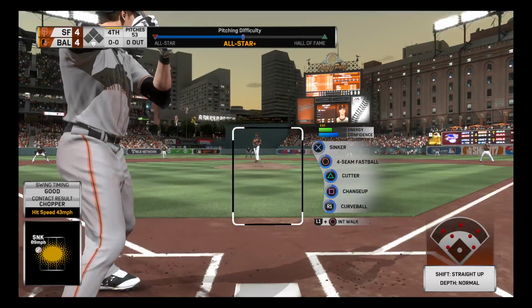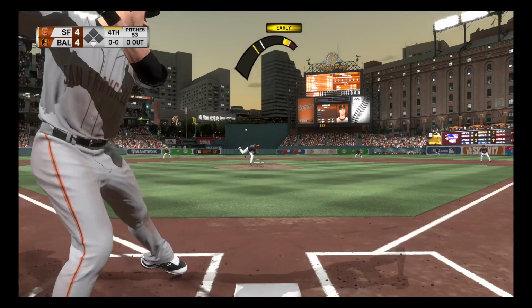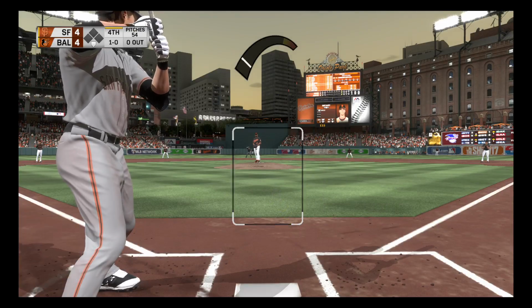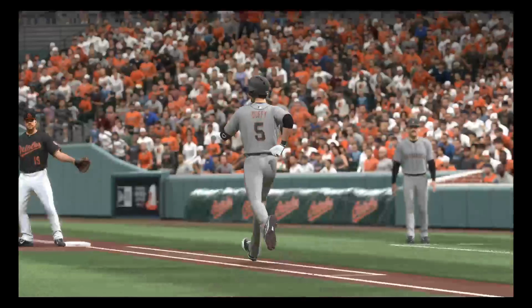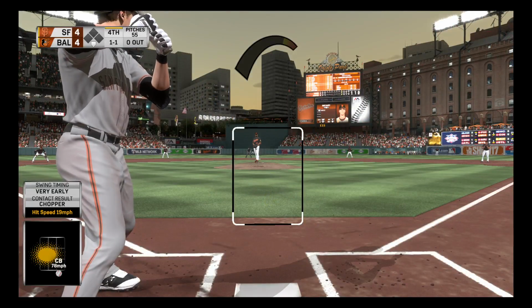Striding in once again, Matt Duffy. He'll start things out here in a tie ball game. Number 5. Too high that time with the inning's first pitch. It's ball 1. Been a real big struggle for him so far on the mound. 4 runs and only 3 innings, so it'll be interesting to see if he can settle in at all and make some adjustments, or if this start will continue to run downhill.